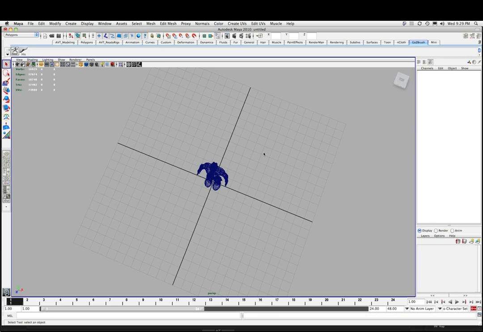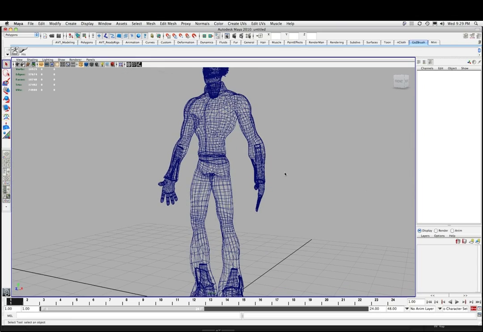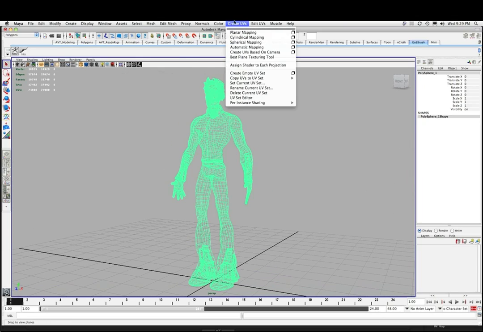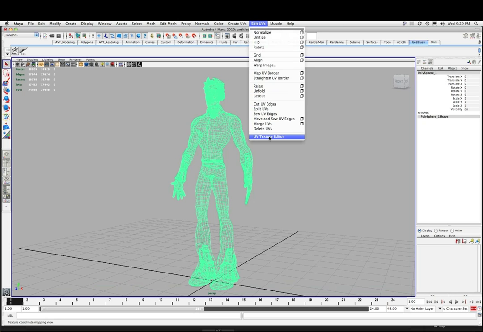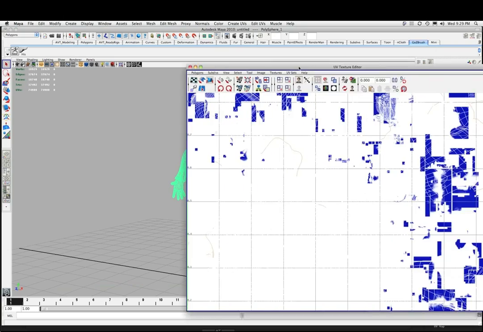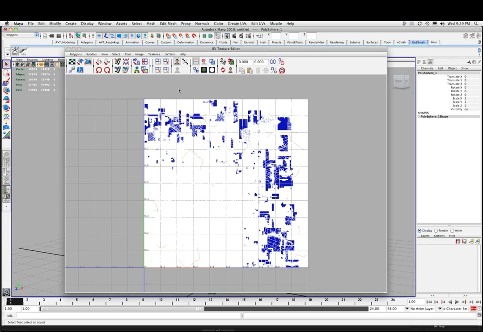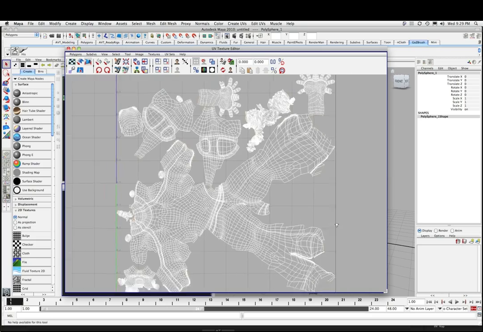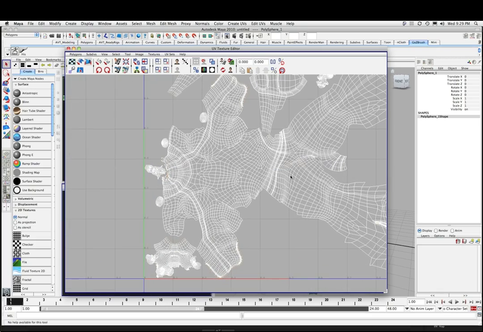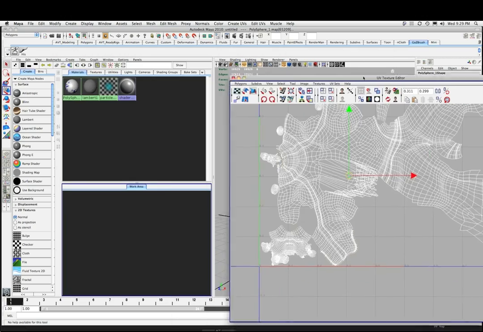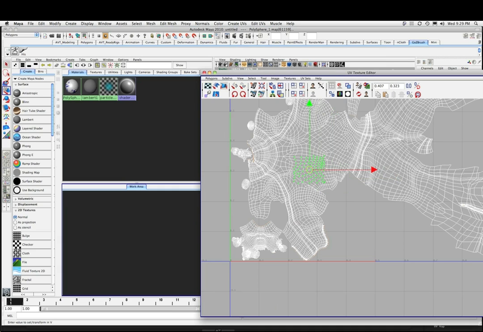And so now you have this here. Okay, this model is in here. And what you will see if I go here, it has UV sets in here. It's taking the texture in here, so it's hard to see. We'll turn this texture off. There. So there's the UV sets. And so now I can go in here and do whatever UV editing that I'm used to doing in here.